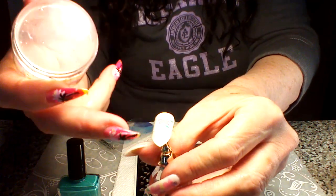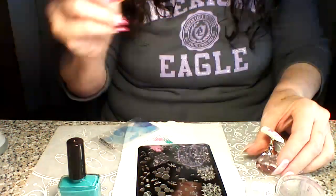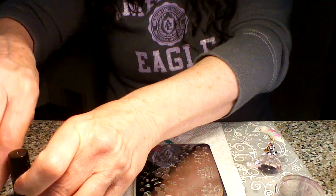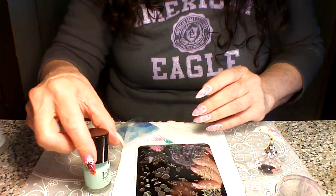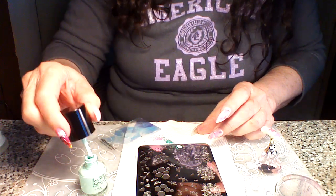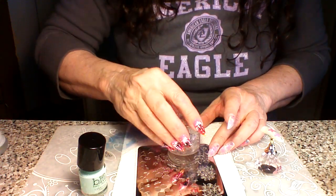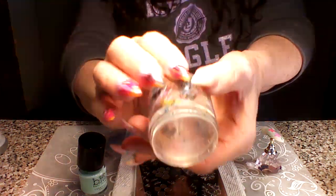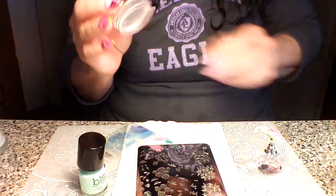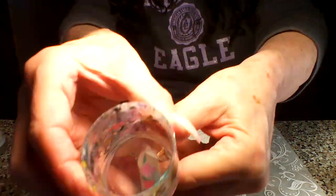So now you can just do it like that and do your dried flowers over that, or you can use the details if you want. I'm going to use the details. I did use the details. So that means I'm going to use contrasting colors. So on the leaves, I'm just doing a light mint green over this little detail layer that goes over that leaf, and it's kind of hard to see, so I don't know if you'll be able to see it or not, but it gives it a teeny bit of detail. Like I said, you can skip this part if you want to.